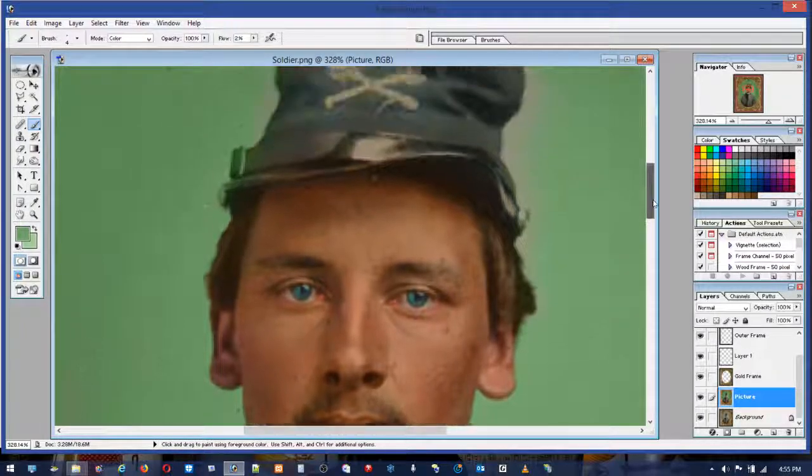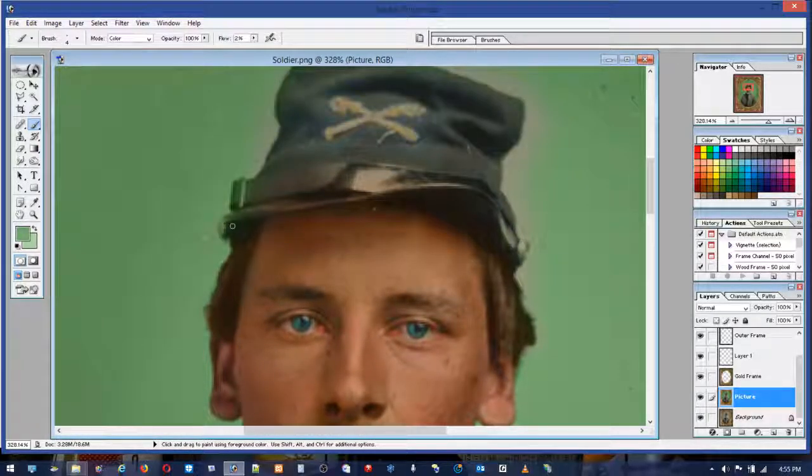Now I suppose that this right here would be black. So I'll just get the white paint and up the flow. White and black is all the same thing. It removes the color. So that's the white.